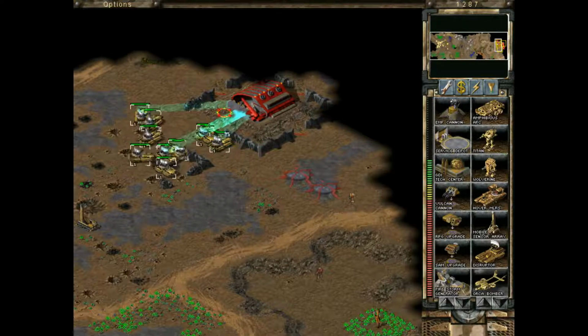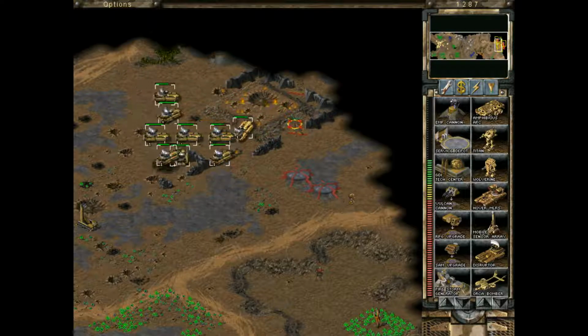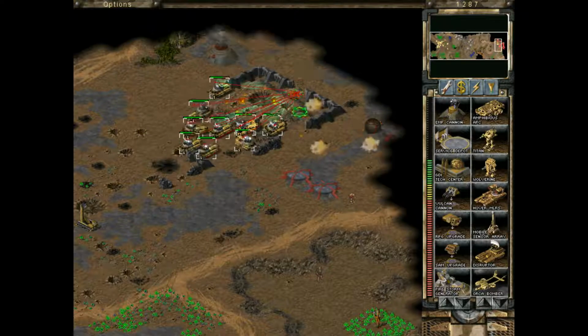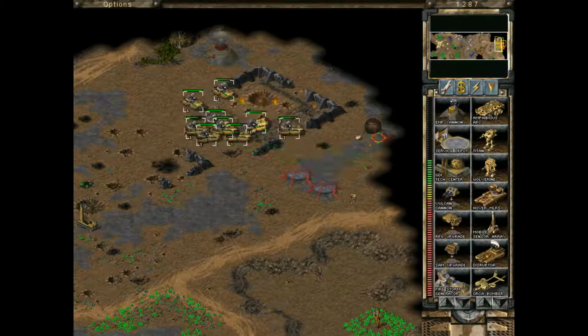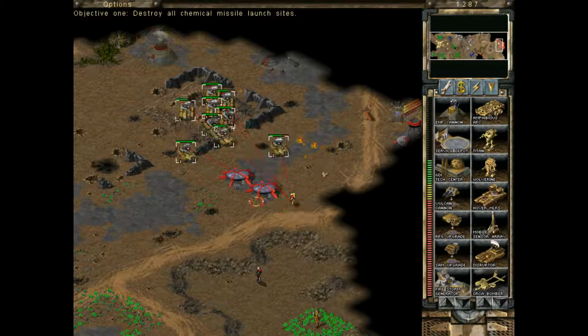Alright, new control group one. Why is my bomber building so slowly?